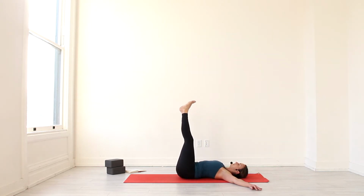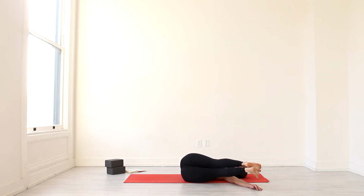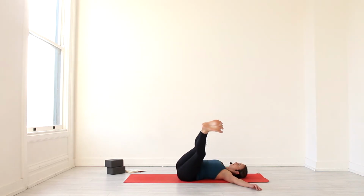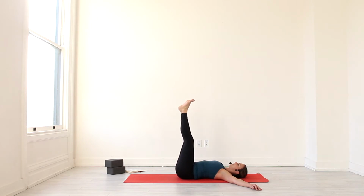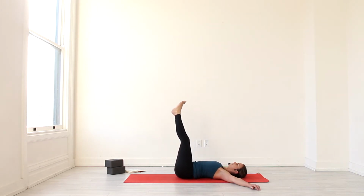And then inhale back to center and exhale other side. So it becomes sort of like a half circle, an arch. The feet come toward the hand and then they come to stack over your hips in the center. Let's do one more to each side, whatever this has started to look like for you.